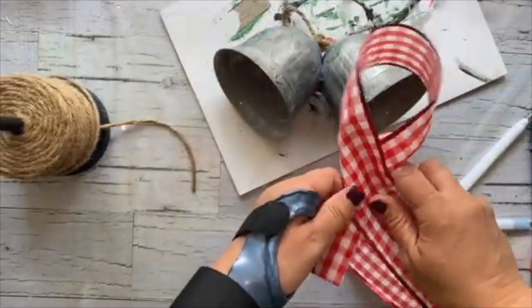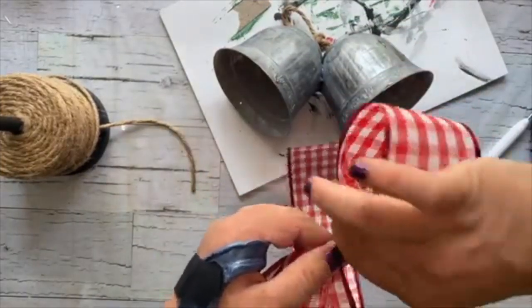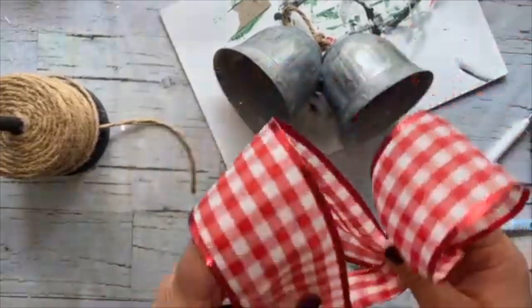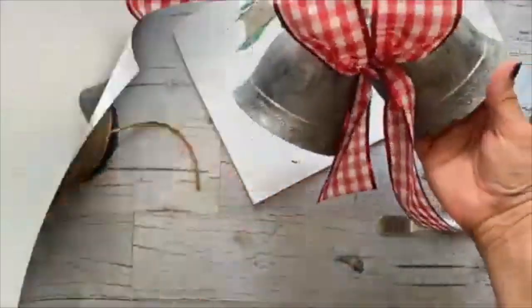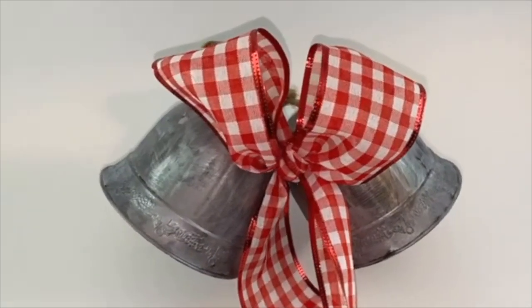So I'm just using some of this checkered ribbon from the Dollar Tree. I believe they have it even now, not just at Christmas time. And I'm just making a mock bow. I don't do bow tutorials because I'm not an expert on them, so I feel like I don't do them the best. So I just did little loops and hot glued everything together. And here they are.